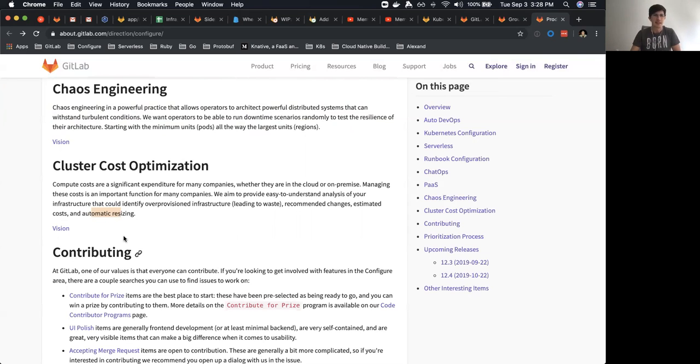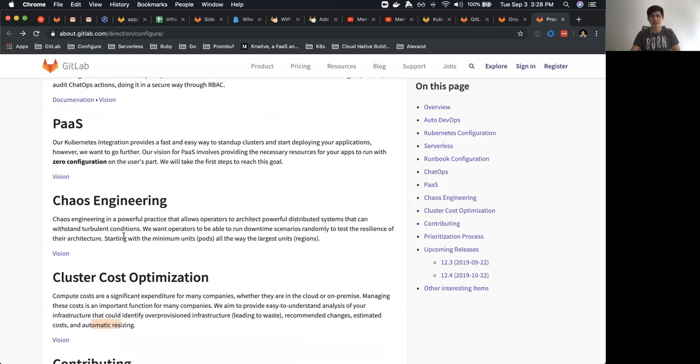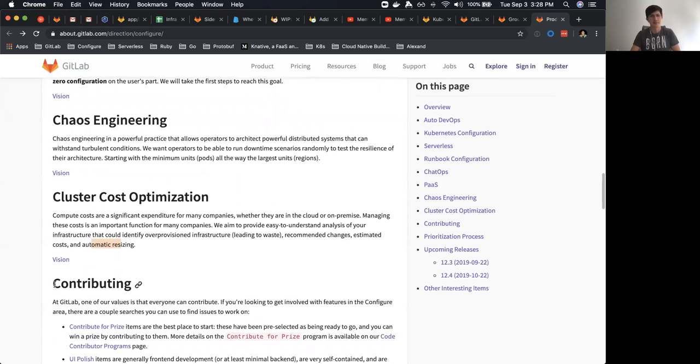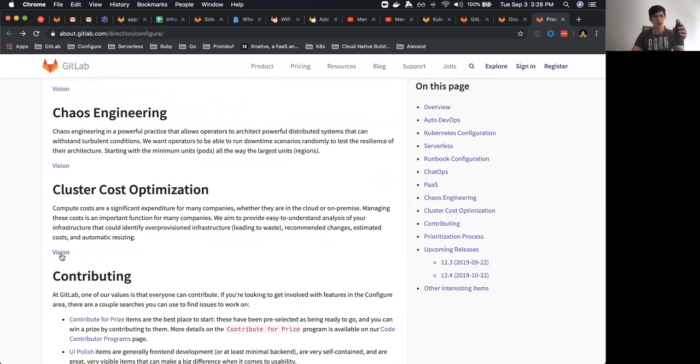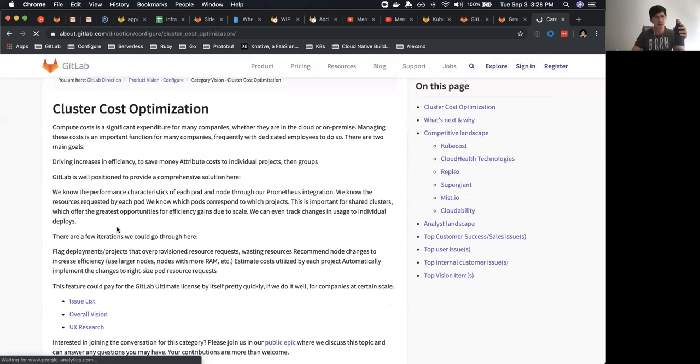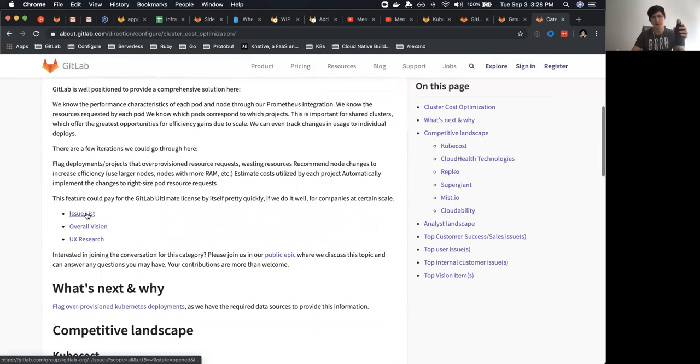Okay. So that's also not really worked out, the cluster cost optimization. Not really worked out, you mean? But yeah. It hasn't been clear to me if we are actually attacking this as our priority. We could check vision and see what it says. I have to read all that. Maybe.